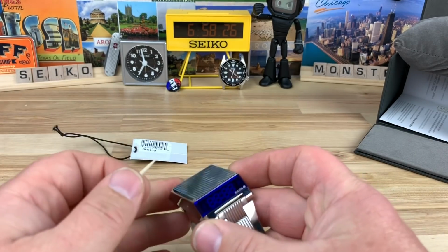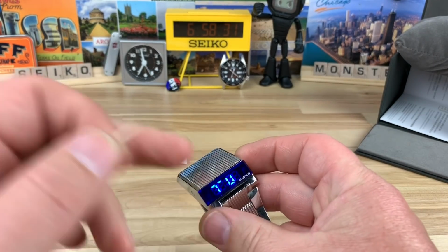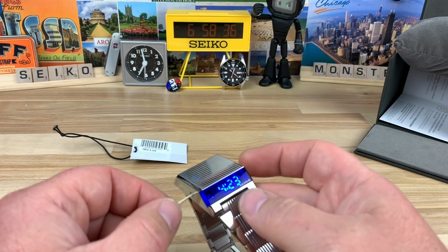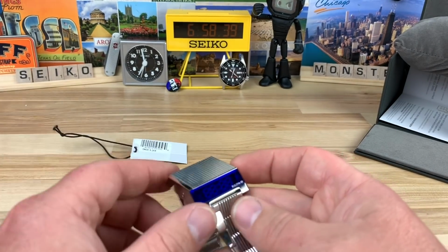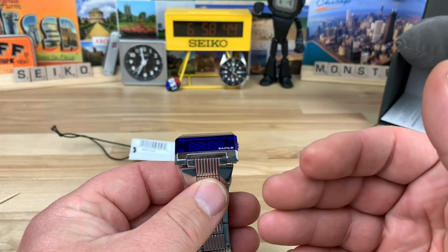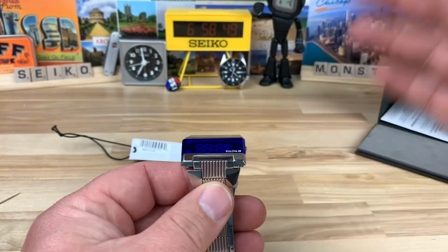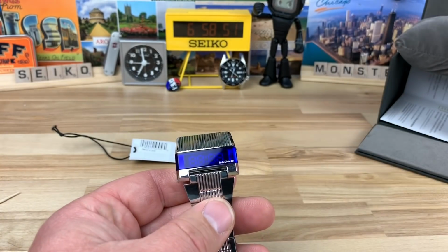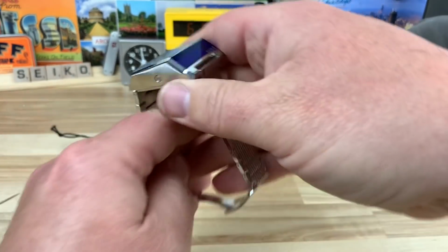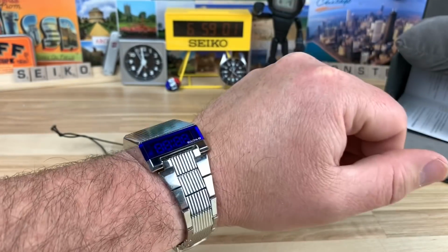Don't mess with the year, which, like I said, is adjusted once you get into this mode with the date. And then the second time zone, again, you push this, you put it on that, and then you push this in, and then you can adjust that. So pretty simple to adjust, and everything's done with this, and it'll only go up. So you'll do the hour, and then you hit it again, and then you'll do the minute. Pretty simple, guys, but check out the website if you have any more issues with it. I know that's a pretty basic explanation of how to set it, but I think if you fumble around with it, once you get it set, you're going to be good.